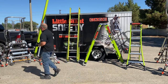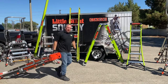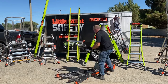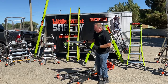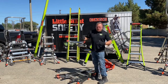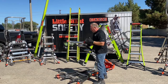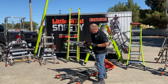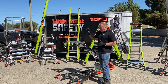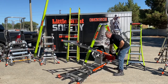So we're going to use this ladder here, this A-frame. This, once again, has wheels on it. The first thing you want to inspect on your ladder is the ladder feet. So these are your connection with the earth. Just like you wouldn't want to come to work with boots that have holes in the bottom, or drive to work in a car that has threads showing on the tires, you want to make sure that these things aren't ground down to nothing, missing, broken, burned, or anything like that, because this is your contact with the earth. So if they are cracked, broken, burned, missing, you need to take that ladder out of service, replace the ladder feet, and then put it back into service. Super important.